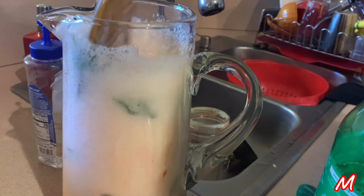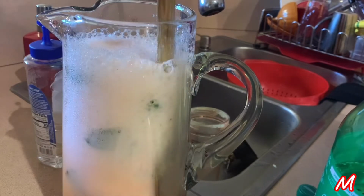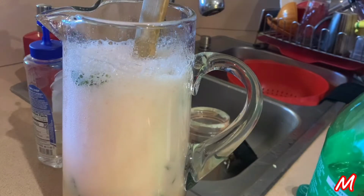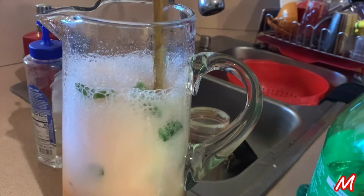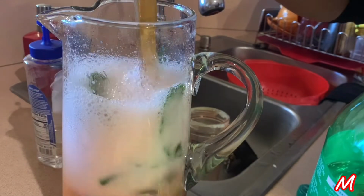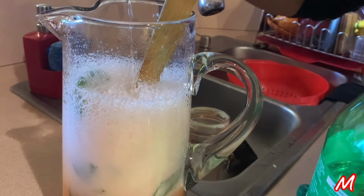So you just want to mix it up. The bubbles are giving me a little bit of trouble, but again, it is what it is. And then you just want to mix it up and fill your pitcher until you can't fill it no more. Also, when you're making a beverage, you should probably taste that beverage before you serve it to people, because that's how you end up with a nasty beverage. Just a side note. But I just added in a little bit more of the corn syrup and then just kept on topping it off.